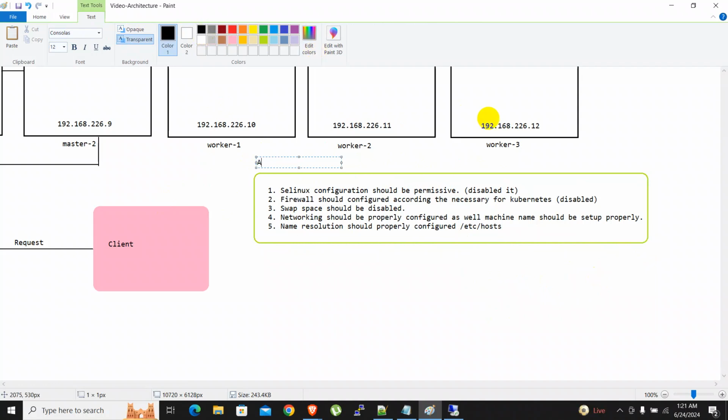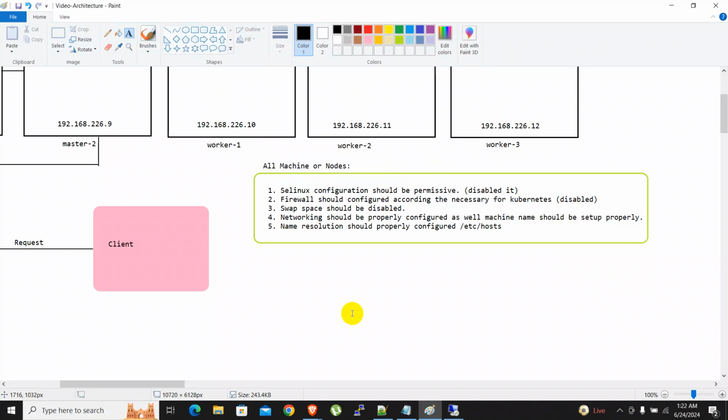All the machines, or you can say nodes, which are involved in setting up your cluster, this is a common setting which we are supposed to do. Correct? Now these are already prepared machines, but I will show you how to do it on one of the machines. You have to repeat the same identical procedure on every machine.